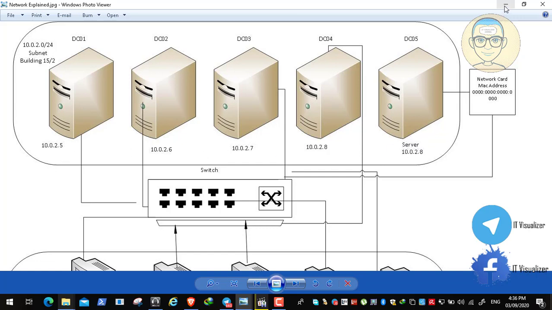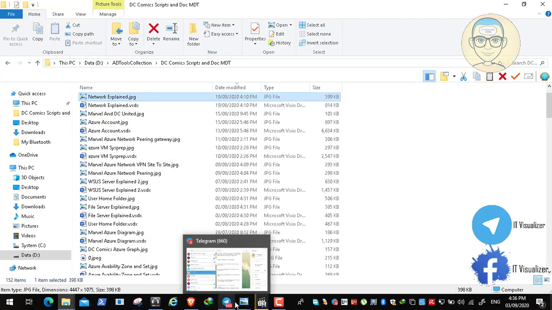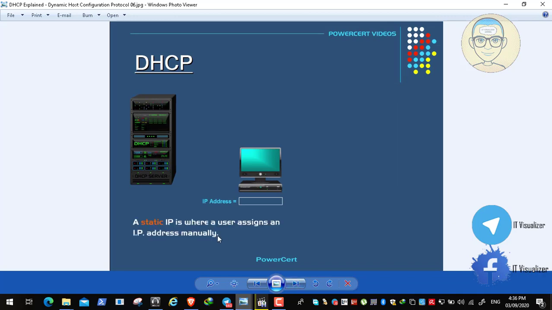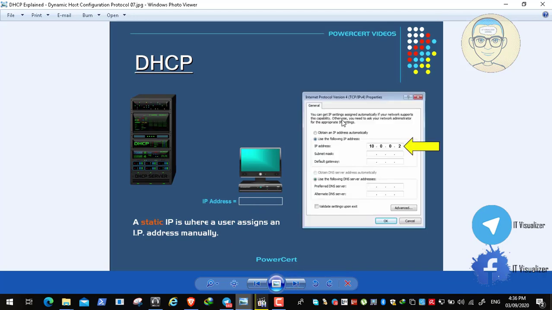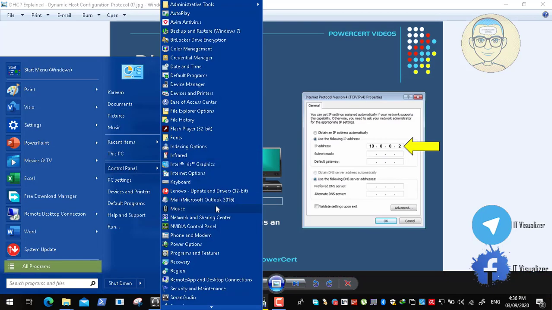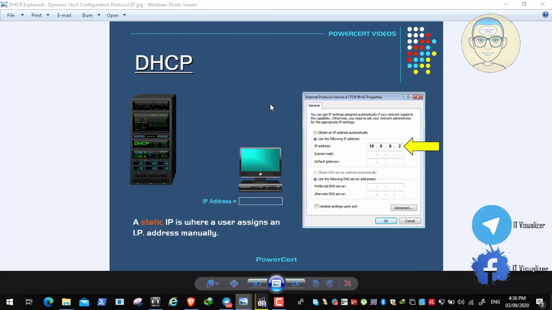So this unique ID, how will it be put on the PC? There are two ways. The first way is to put it manually. So for example, here is the PC, and we will put the IP manually, a static IP, so we put it by ourselves. How will this be done? We will access the PC, go to Start, then Control Panel, then Network and Sharing Center.